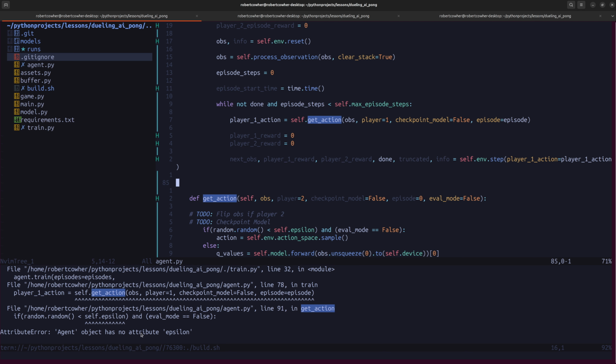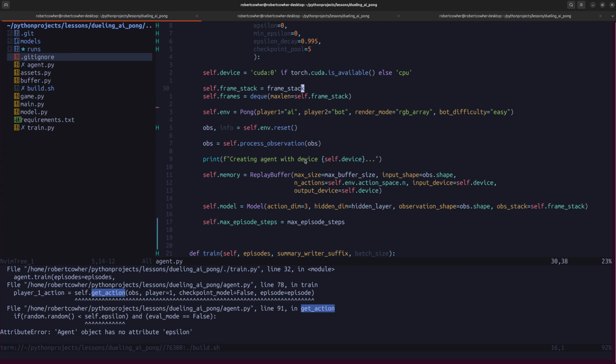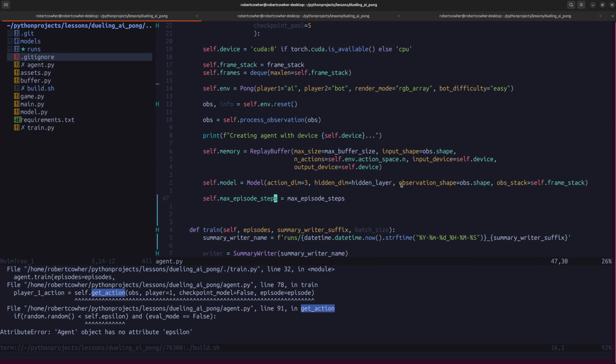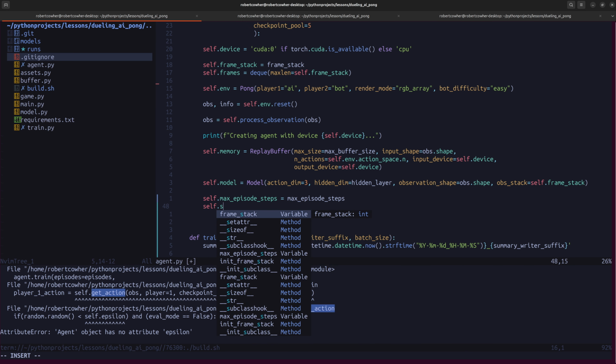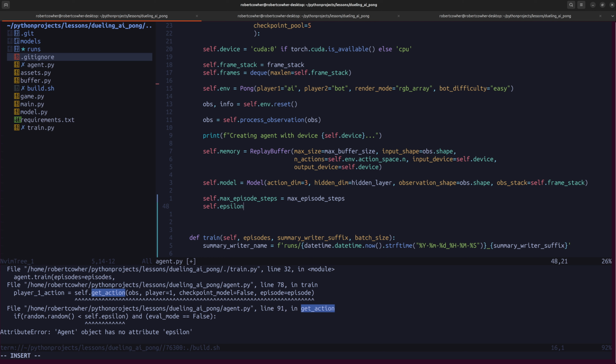All right, agent object has no attribute epsilon. And by the way, we're definitely not at a functional place yet. We are at a place where I want to make sure that what we've written so far works, though.